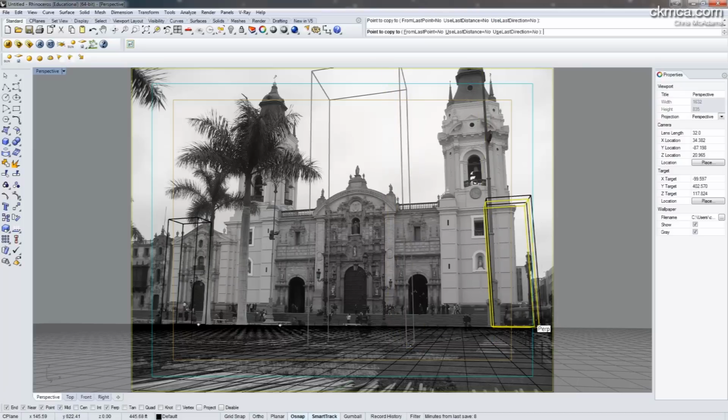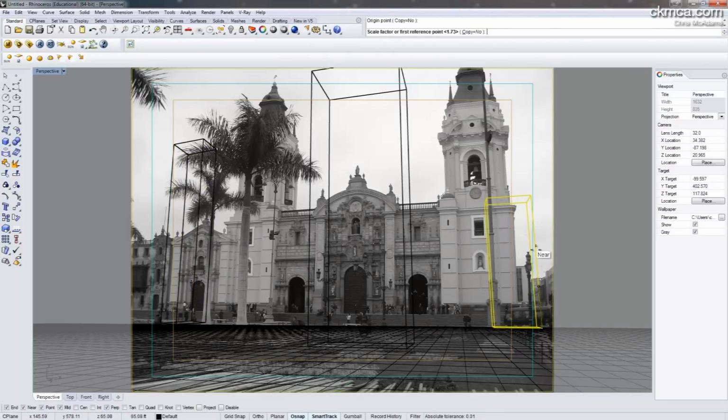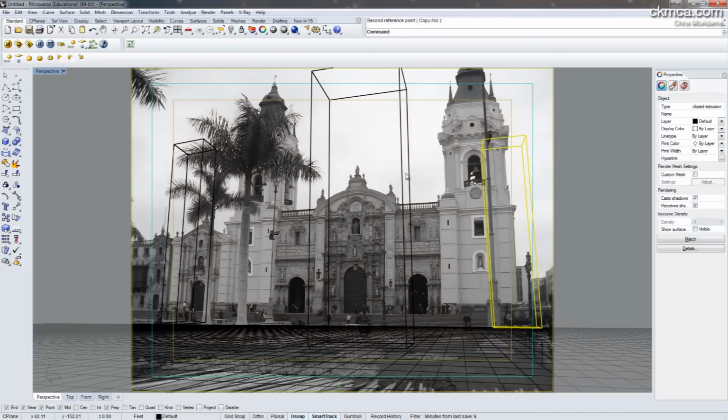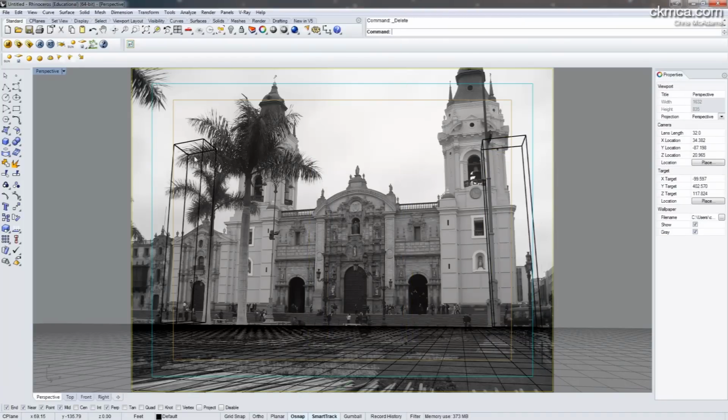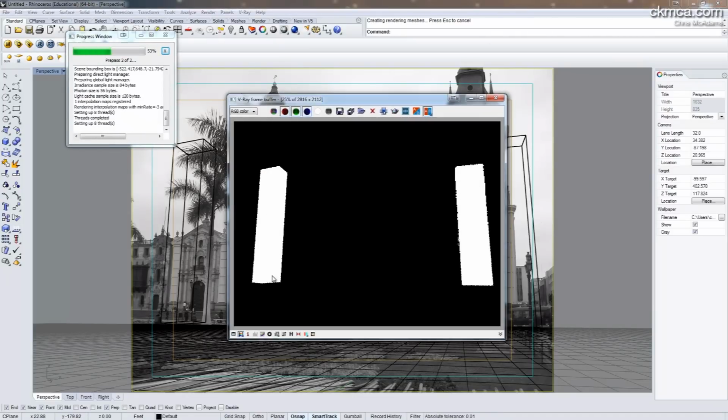I'm just going to copy a couple instances of it. So it doesn't matter where it's at, it's still true to perspective, which means that when I apply materials and develop it to a better extent, it will make my life easier once I move into Photoshop. So let's say I had those two towers there. With the safe frame on, all I'd have to do is click render, and of course it's not going to render the background image or the grid, it's just going to render those two masses. But you can see that's the technique for perspective matches photographs.